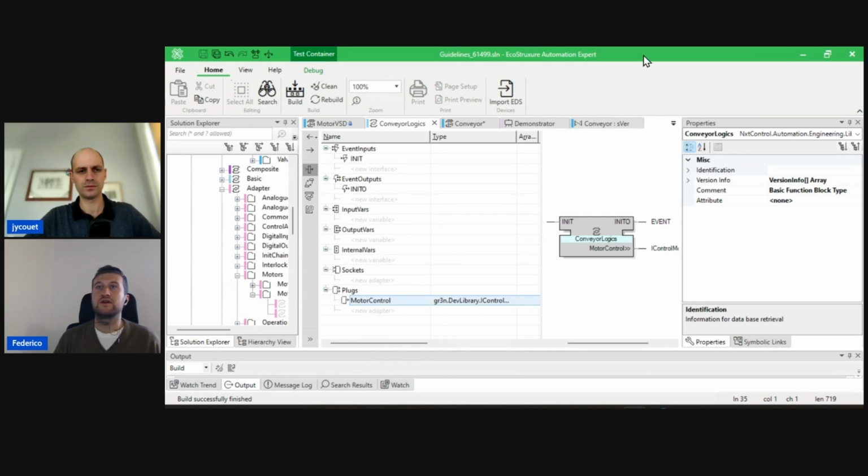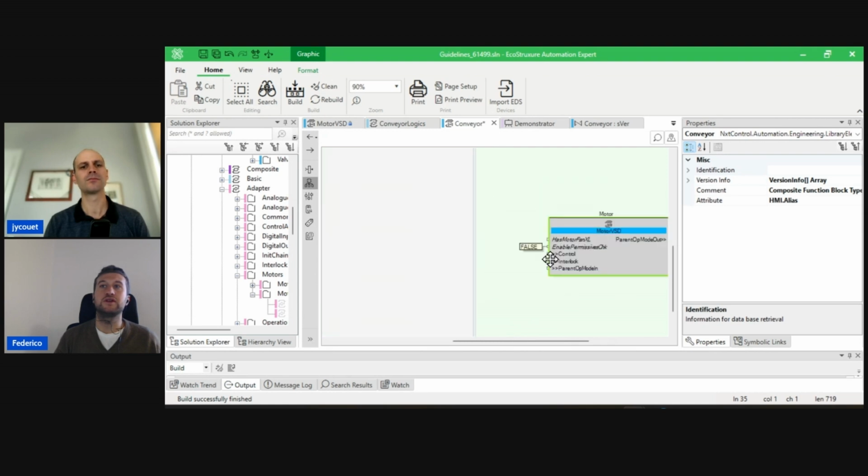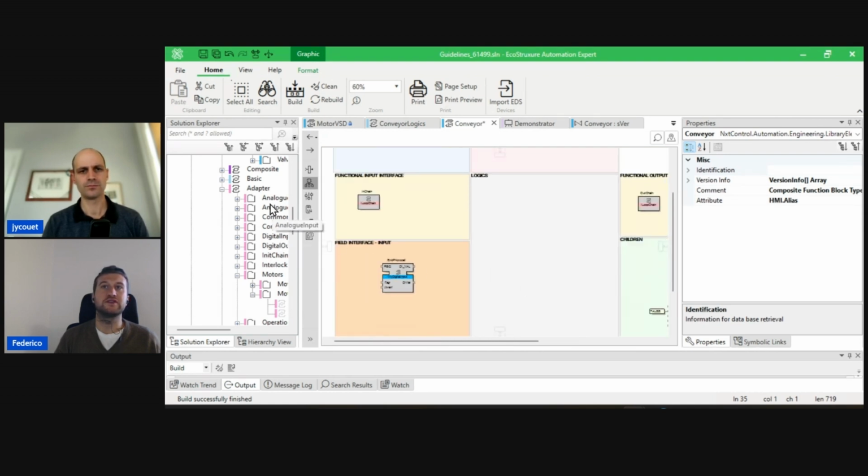This means that internally in the code of the basic, we'll be able to assign values, true or false for the on-off, or 50% for the speed set point, and to update this adapter, that now is available in the output interface of our basic.